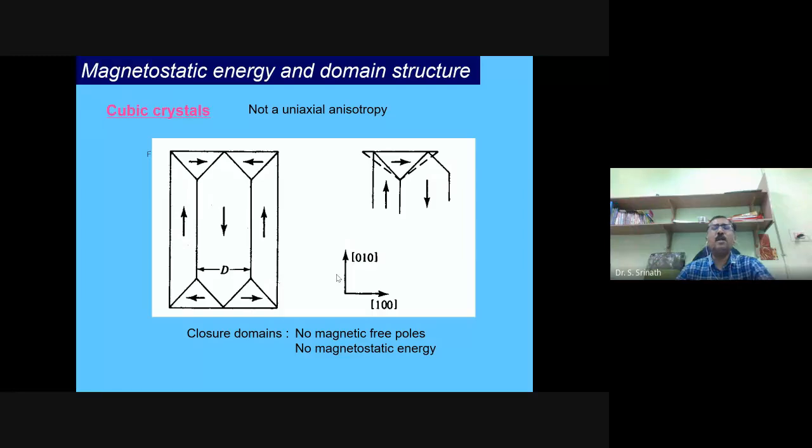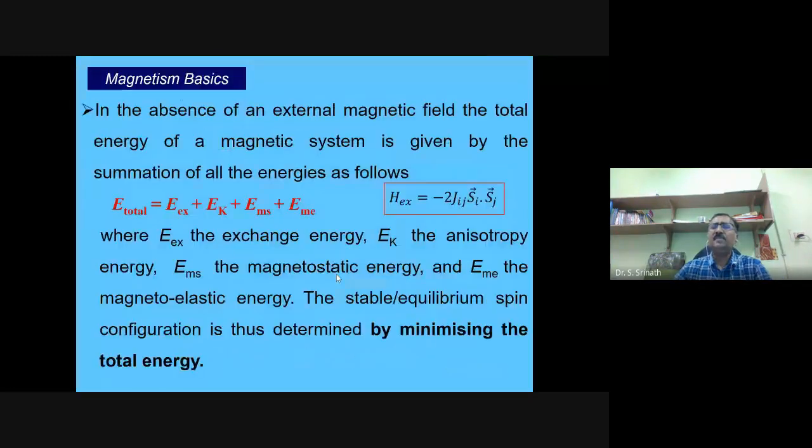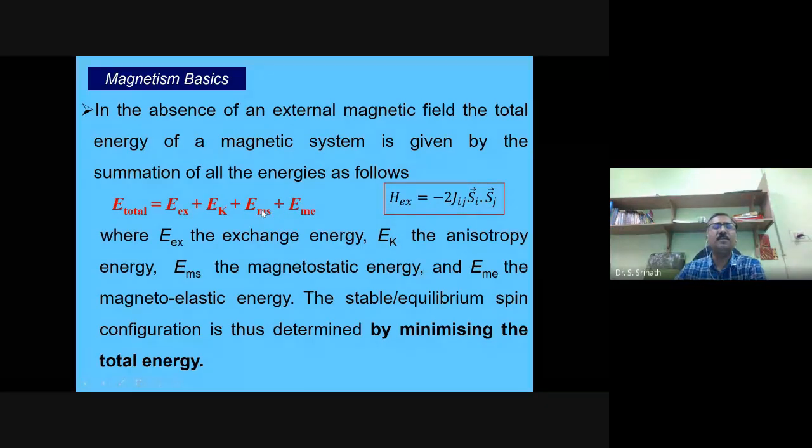Because the other fellows are already there. Exchange and other things are already there. They are taking care of the alignment and the net magnetization. I am interested in only this, because see, for example, in the exchange, this SI and SJ, they talk about the moments per se. So that is already taken into account. I am not looking at that energy. This energy deals with only the surface poles or induced poles because of the internal field or external field. If you apply the external field also, the same thing will happen.